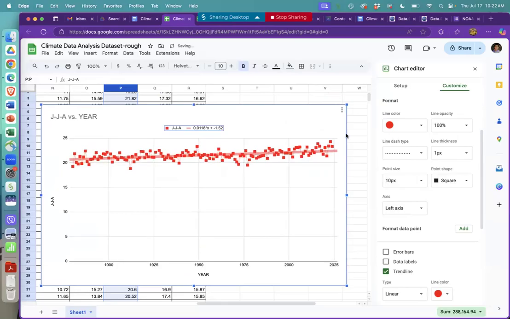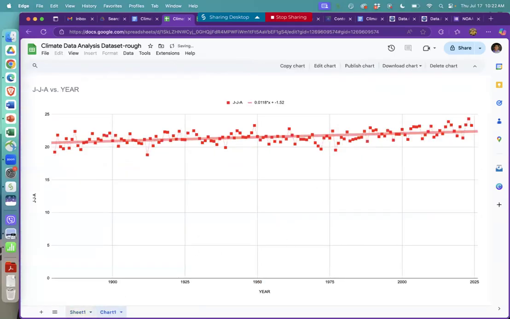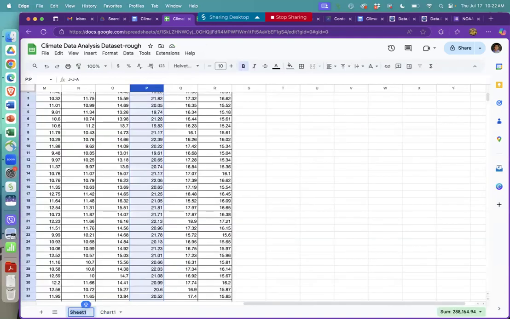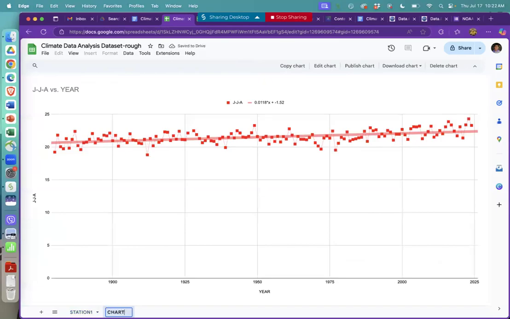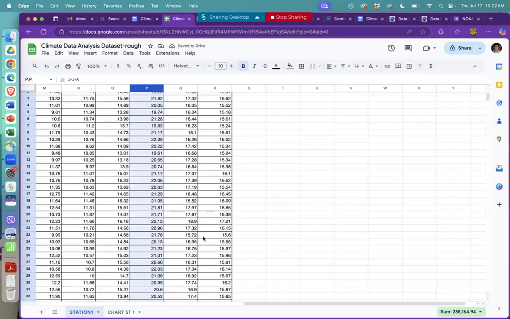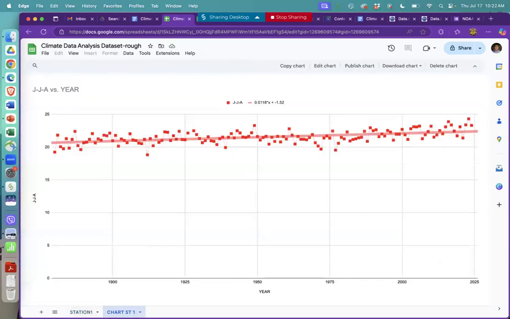All right. You can also do the following. Okay, hear me out. You can also do the following. You can insert the graph. Look, the graph can be its own sheet. See that? Because I have one data set, and then I have one chart. So sometimes it's like a station one and then a chart for station one. So you can move the graph from there to its own graph sheet. So that looks bigger, better, nicer, right?